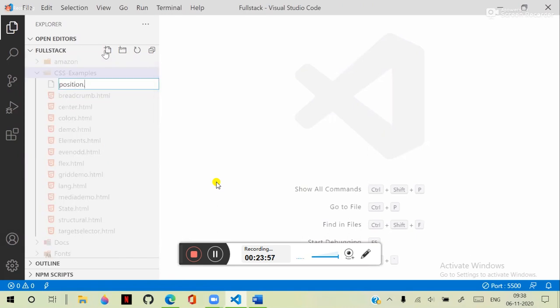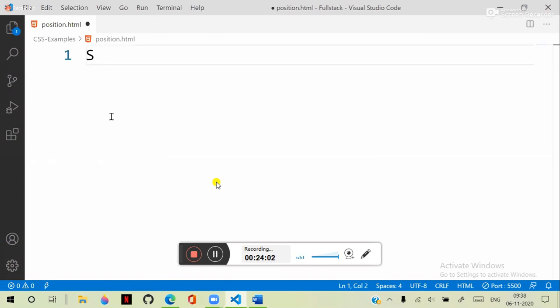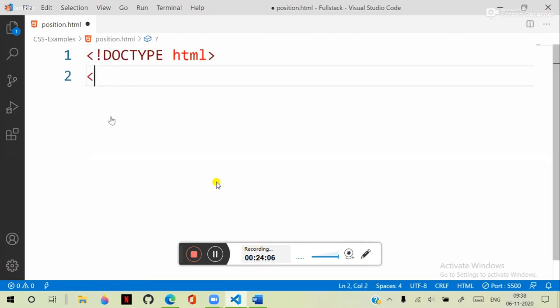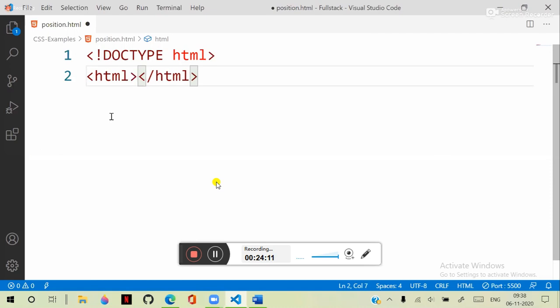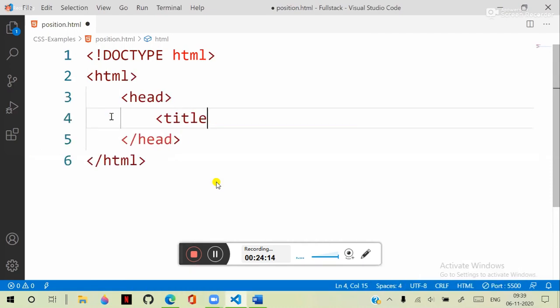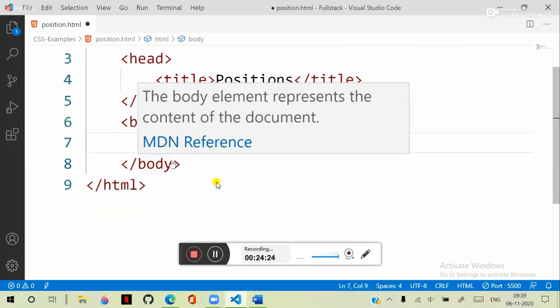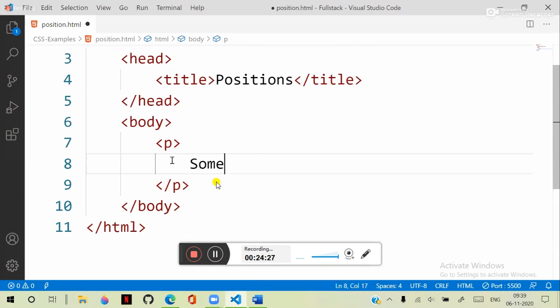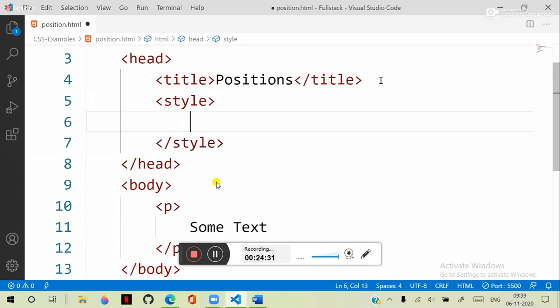So position.html, and here we are defining the doctype, HTML, head, and title, I say positions. Now in the body section, I am defining some paragraph. So some text is there, and here we are writing the style.